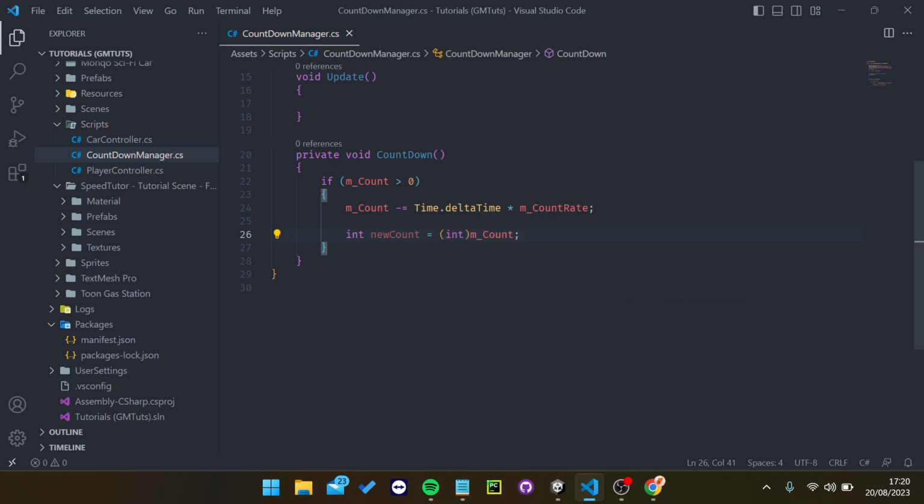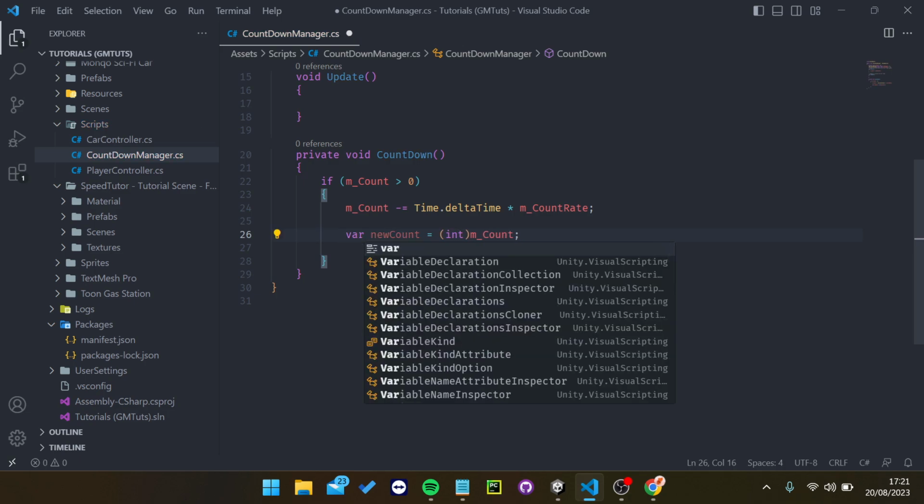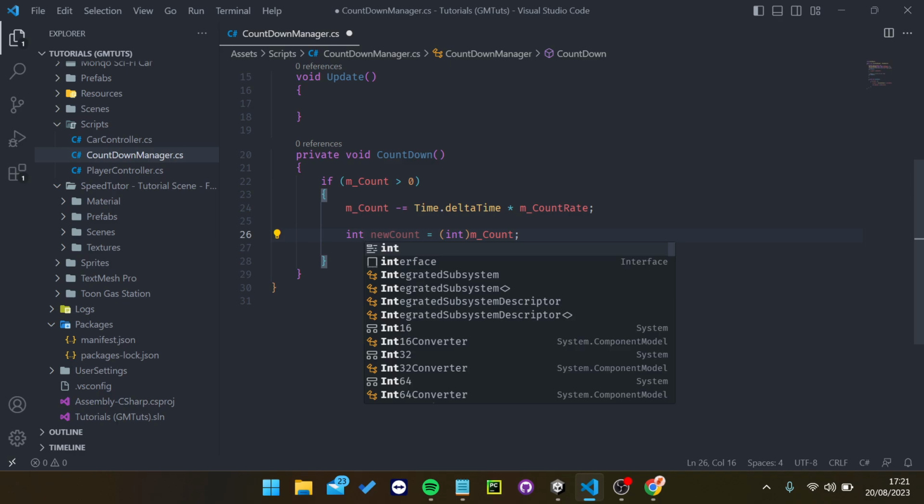From a float value, we'll be converting to an integer value because we'll be using an integer value of it. So this is the simple approach to convert a float to an integer. If you want to convert an integer to a float, you can just write float here, so it works. Remember that you can put float here or var, so it could recognize, but let's use int since we know what it will be already.